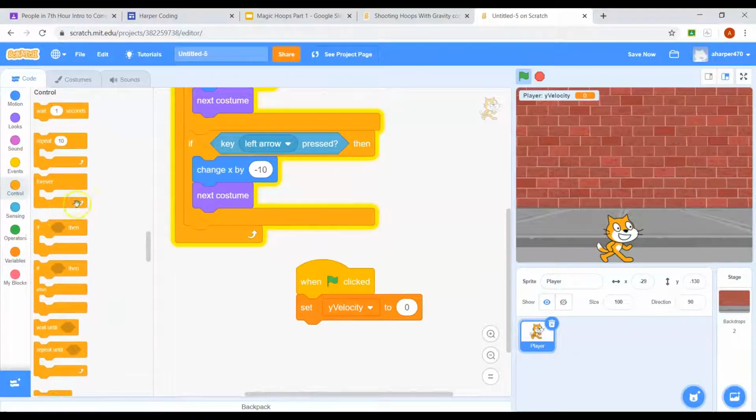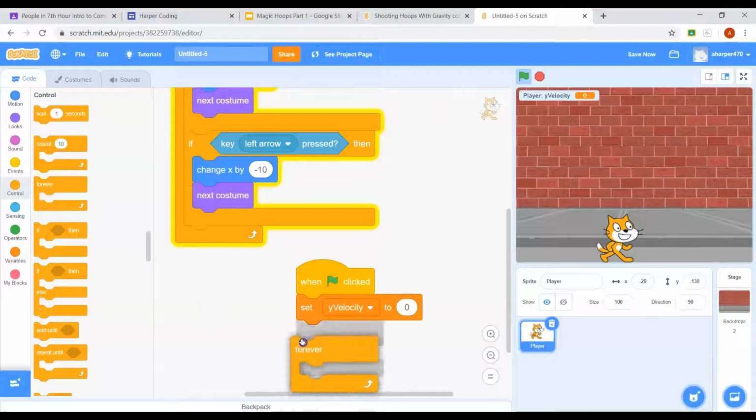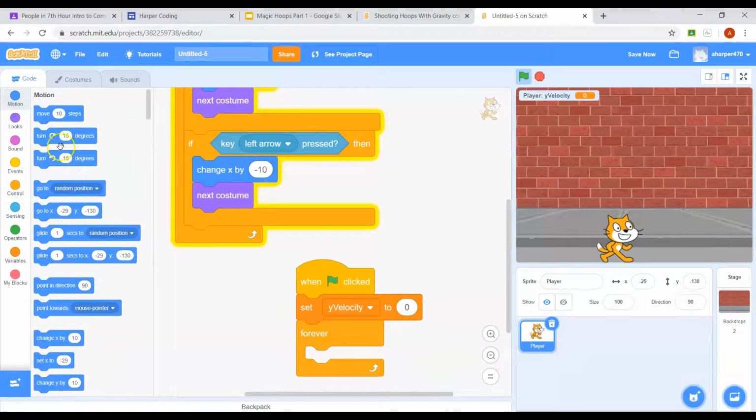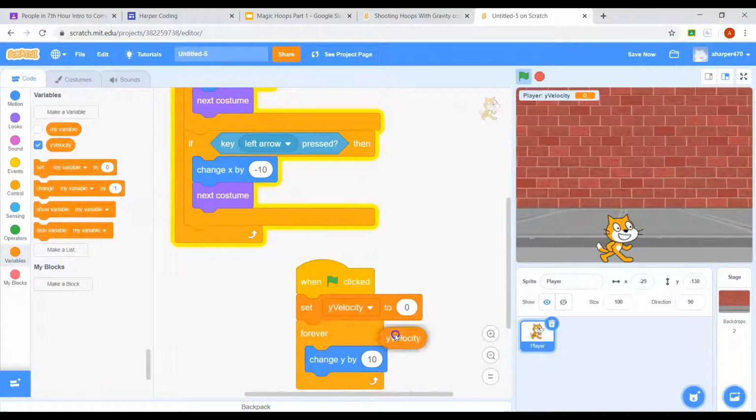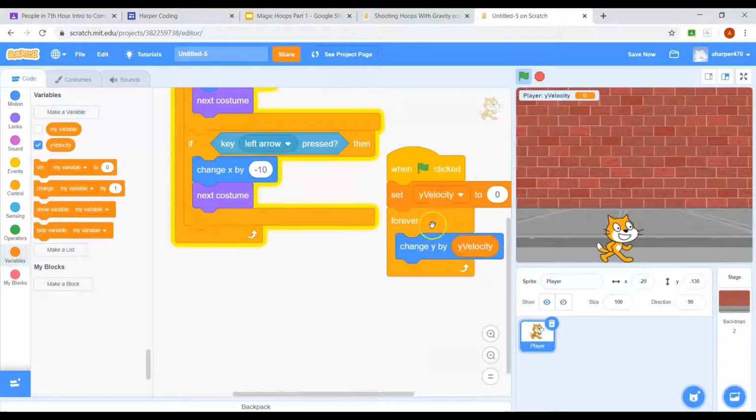Then we're going to go to control, get a forever loop, go to motion, and always change the y position by y velocity. So this is constantly changing my y position by y velocity, which is 0. So right now it's not moving.